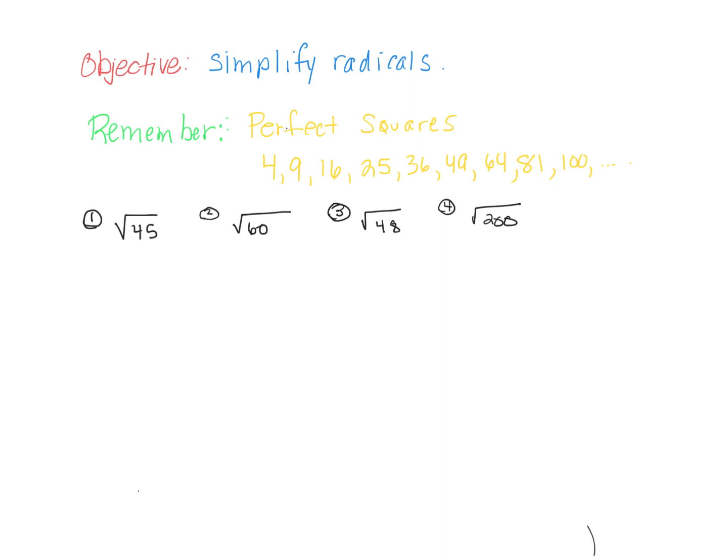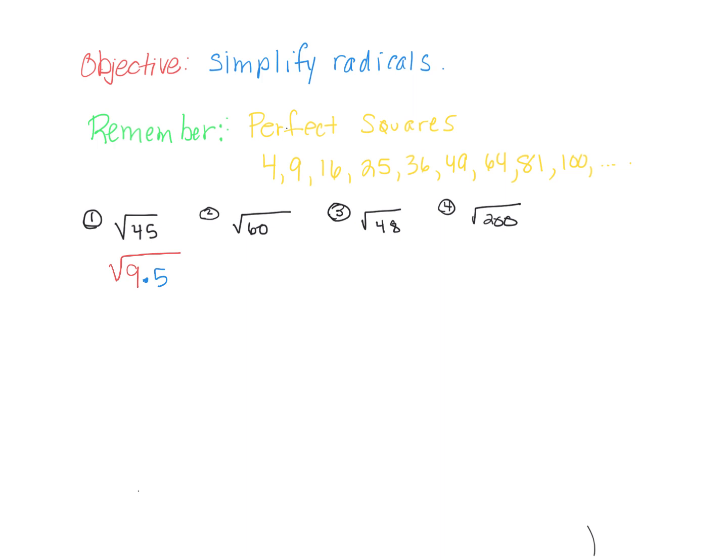And we talked in depth before about how this is called the zero product property. And so we take 45 and we think of all the factors of 45. And what we want to do is make sure that we rewrite this as a product of 45 that uses one of these perfect squares. So I'm going to rewrite this as 9 times 5. 9 times 5 is still 45.